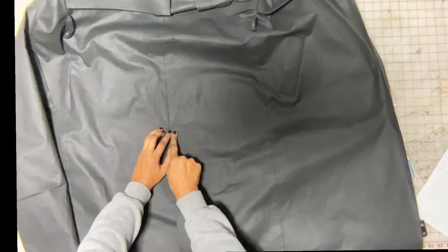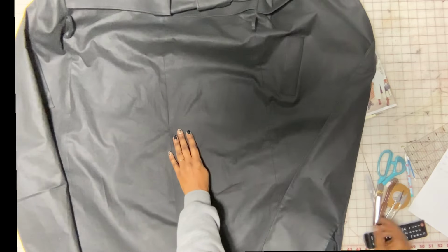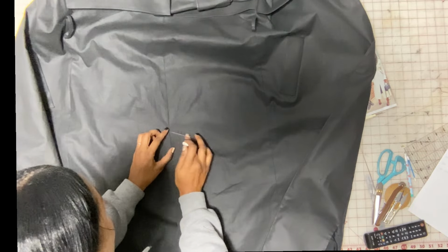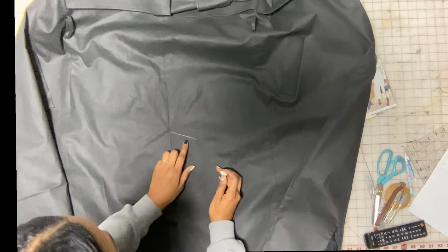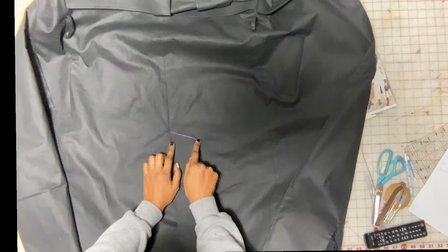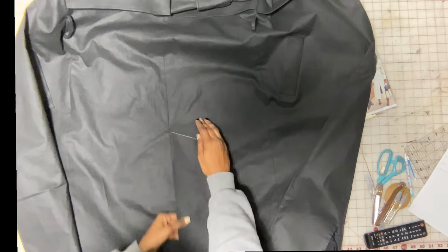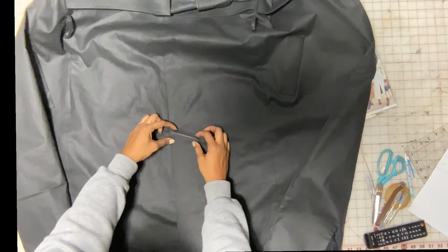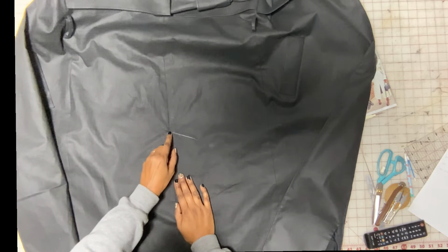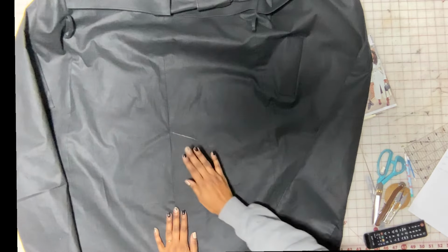Okay, so this side is where the piece that flapped over was. So I'm just going to kind of mark this. And now what you want to do is stitch, secure the stitch right here, and then stitch here, and secure the stitch here. So you kind of want to feel for it, and that way you'll know where it is. And you can actually see it as well, not so much on this fabric, but I can still see it. So it starts here, you want to secure the stitch here, and then end it right here. I'm also going to just stick a little pin in here.